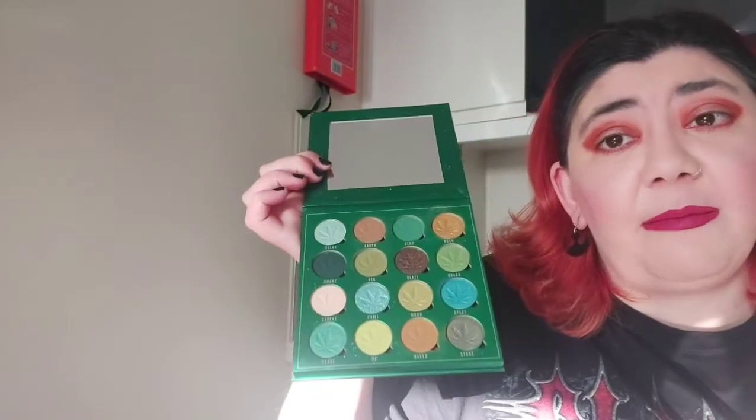The next product is by Revolution, but this is Makeup Obsession, so this is a So Dope palette. I love this palette. Green is becoming one of my favourite colours ever, and if you watch my videos, you will see how much I use this palette. You're probably bored of me talking about it because it's great. I think it's such a great shade selection, and this normally isn't a palette that I would really go for. This is a shade Mood, so it's really nice.